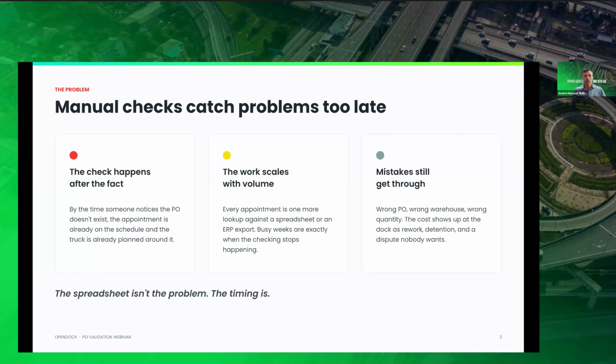And not to mention, when an appointment is scheduled wrong, it prevents the correct appointment from being booked because someone is blocking a slot that someone else could use. So the issue is not the spreadsheet. The issue is the timing in essence.